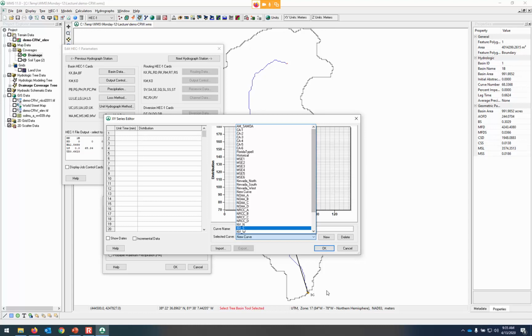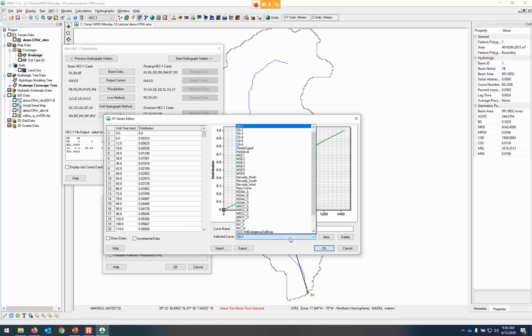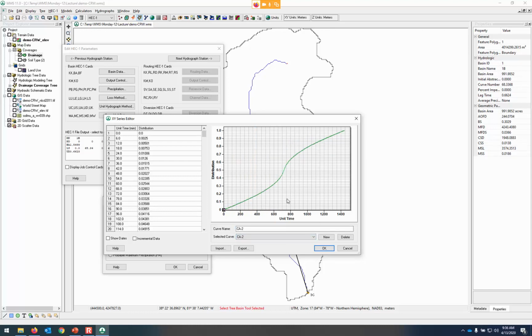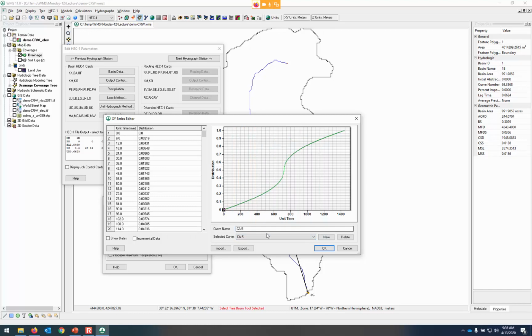There's some for California on the list. It looks like American Samoa has its own temporal distribution, and it's interesting because of what these curves are showing, like the California type 1 curve. It looks like this must be a coastal area, the type of place where the storms are really slow and gradual and it's not intense and all at once. But different regions of California have different precipitation types where the intensity gets progressively more pronounced.